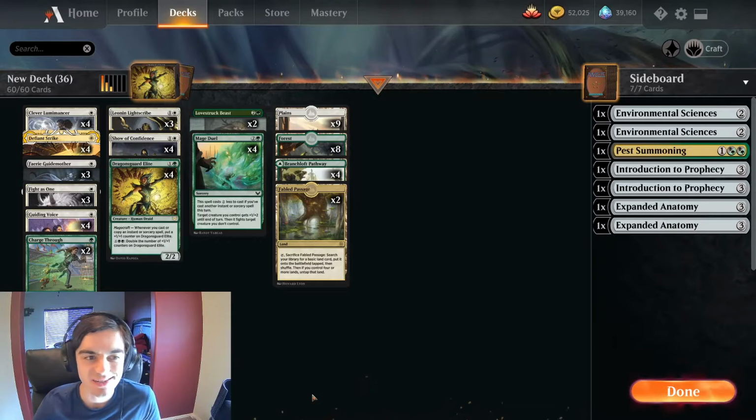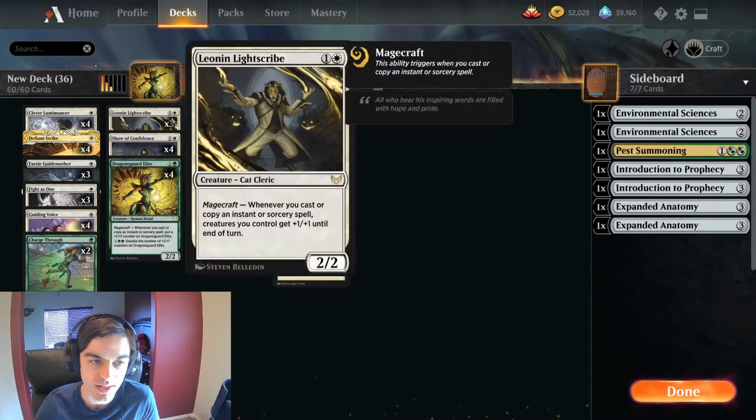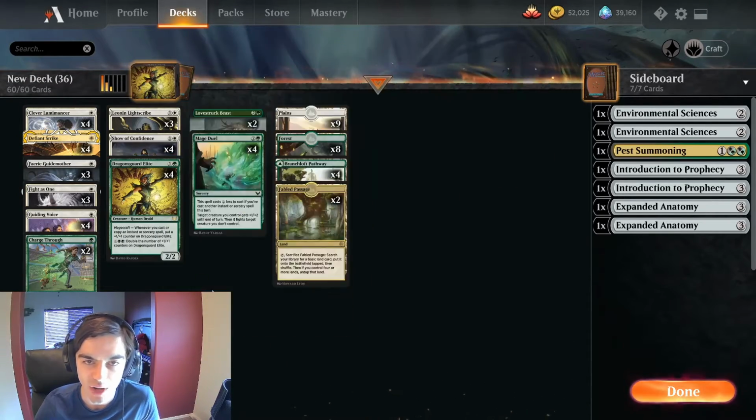YouTube, today we're checking out Selesnya Magecraft, seeing if this is a viable deck on the ladder. So we're planning to play Clever Lumancer, Leonin Light Scribe, and Dragon's Guard Elite. Then in combination with a bunch of cheap spells that we have, some of which are allowing us to learn, we can then play a Show of Confidence, get a ton of Magecraft triggers, put a ton of +1/+1 counters on our creatures, and crush our opponent. So that's the deck. Let's see how it plays.